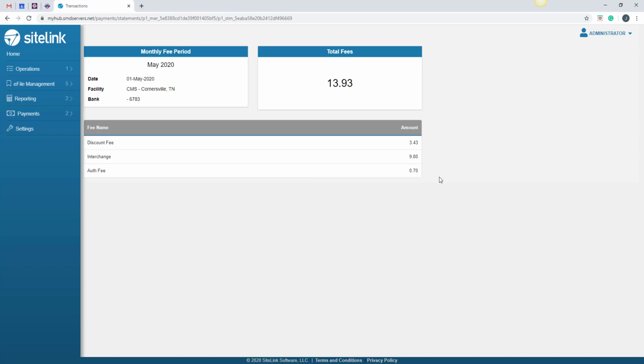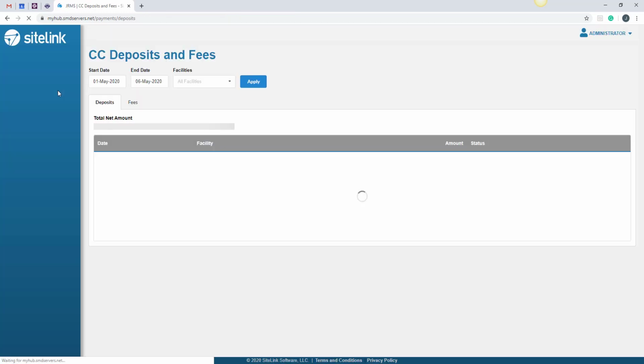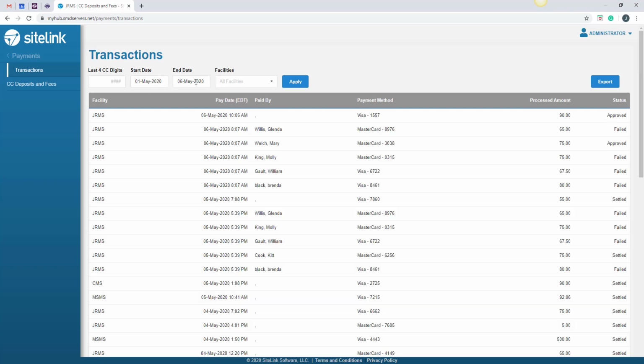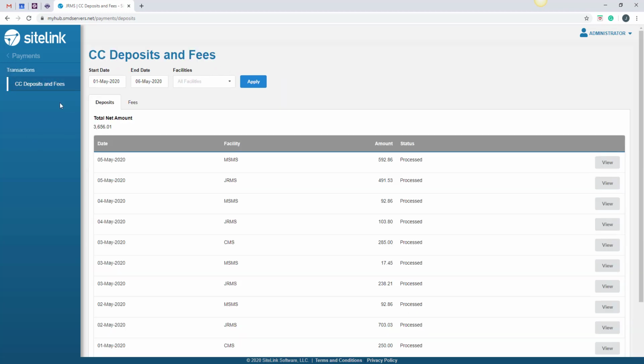It's also important to recognize that this is the place that you need to go to reconcile. You may be used to other reports, including the daily deposit report and SiteLink, or daily payments, among others. Because we're doing a 9:30 to 9:30 deposit time frame, that is different than the calendar day basis that you would see in your typical SiteLink reports. So by going to this set of screens under payments, we can look at our deposits from a 9:30 to 9:30 time frame, which will be matching your bank. We certainly can look at the transactions for a calendar date range. If we need to view that, we certainly can export it from here. But the simple question of where do I see the amounts that are hitting my bank is going to be from a 9:30 to 9:30 time frame, and this credit card deposits and fees section will let you break that down.